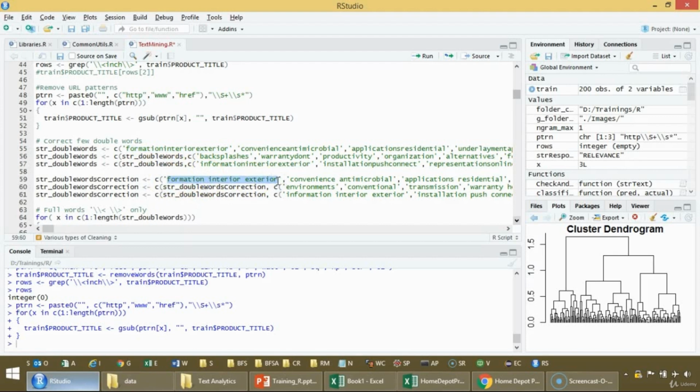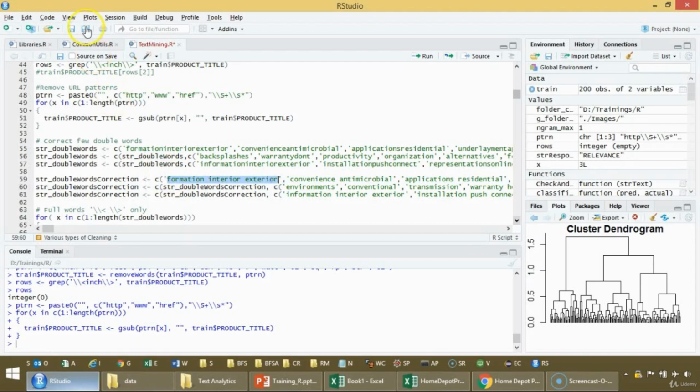And when I was working with this problem, I did not find any library or any other way through script by which we can convert these three merged words into three different words. I did not know, and even now I do not know.